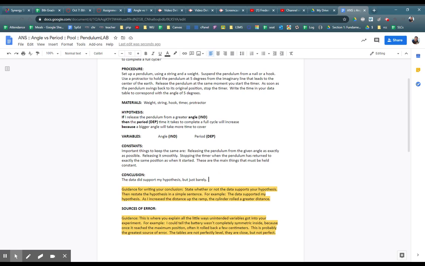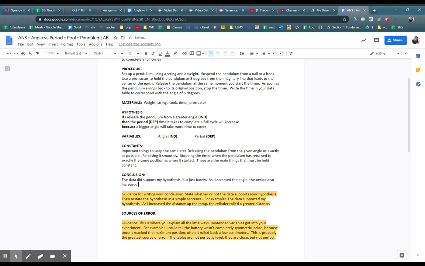So what we'll say is basically what we set up here. This is kind of in a real formatted approach. It says, as you increase the pendulum angle, the period increases. So we say, as I increased the angle, period also increased just a little each time.